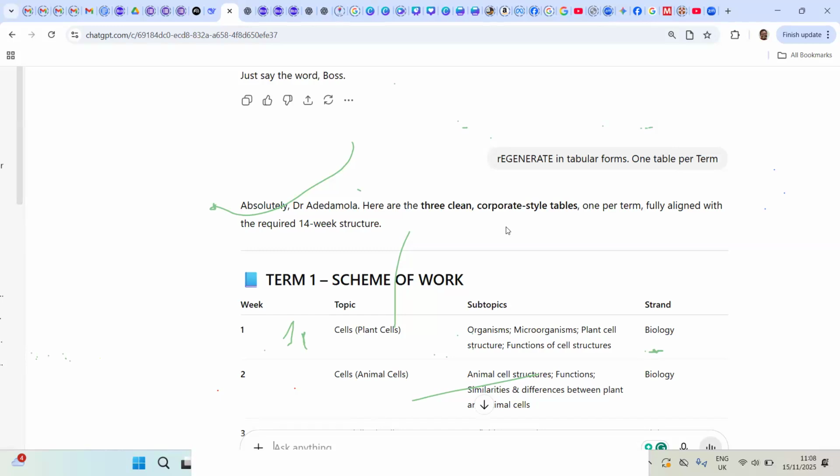So make sure there is enough light, then take a snapshot with Cam Scanner. I will give us a demo. Someone should please remind me to give us a demo of how to use Cam Scanner to scan and convert it to PDF. So when you finish scanning page by page, you convert it to PDF. That PDF is what you upload here, and then you ask it to generate a scheme of work for you.